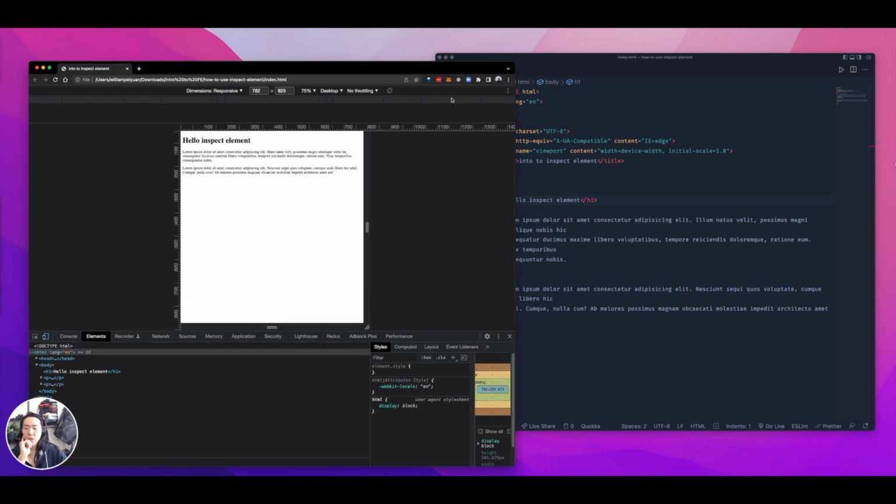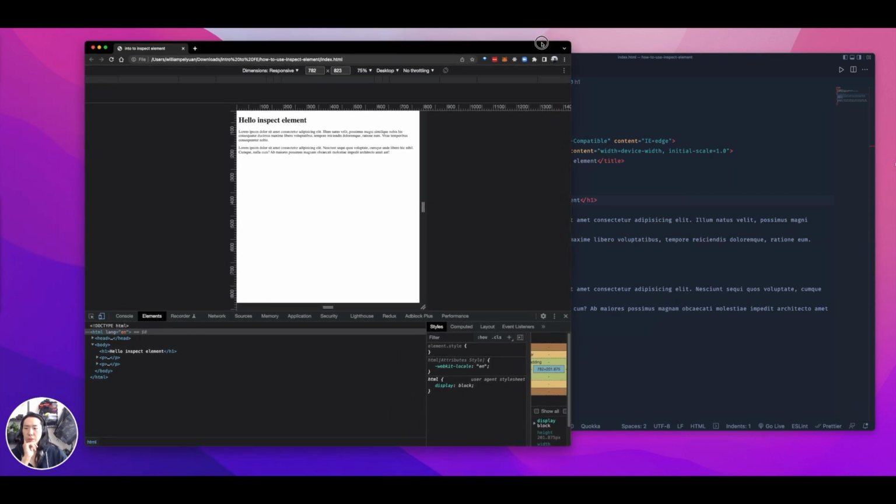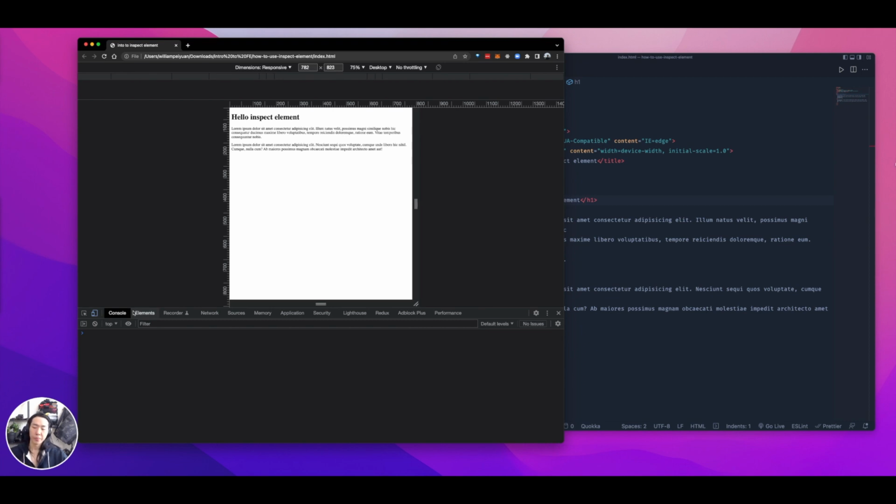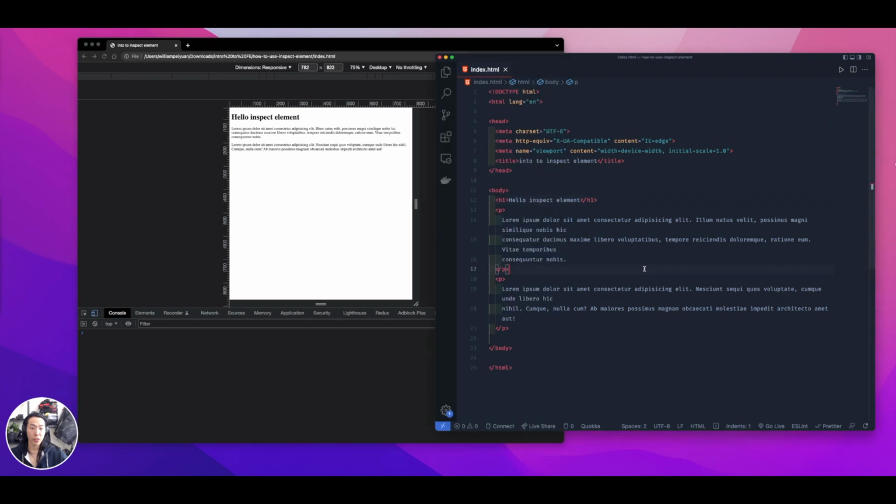The only tabs we're concerned with are console and elements. So console, let's say if we run into an error pulling in an image URL that's not correct, it'll show up here. So I'll show you that. Let's do an image source XYZ. All right.